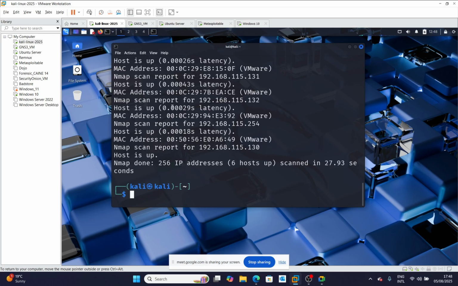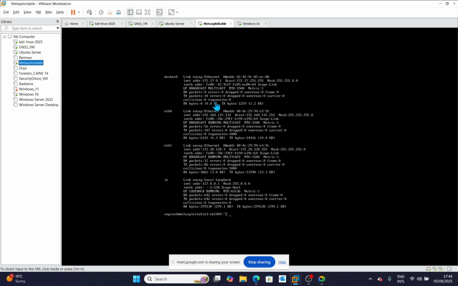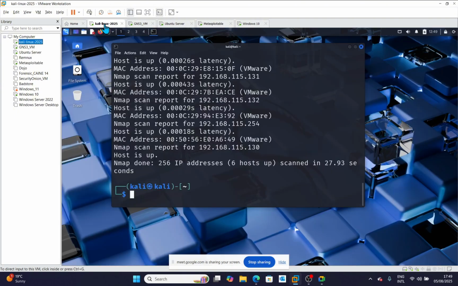You can see now, it was able to get the live machine, which is the one for Metasploitable, 132. So let's go to the Metasploitable now to see. This is the IP address: 192.168.115.132. So let's go back to Kali Linux to check the other IP address.